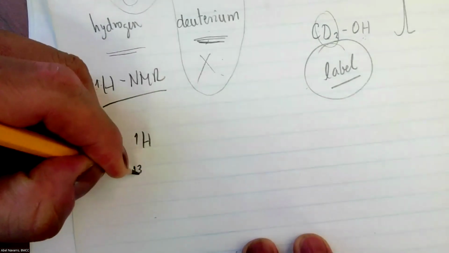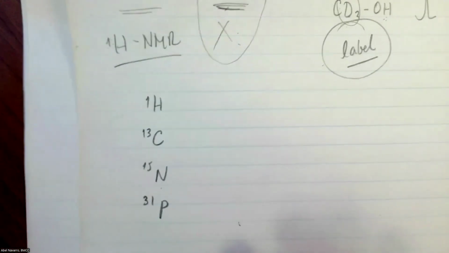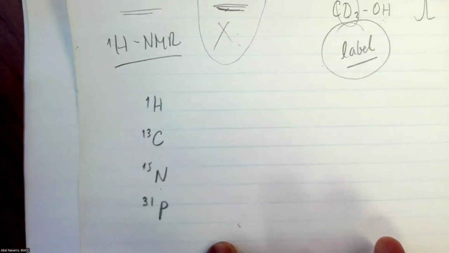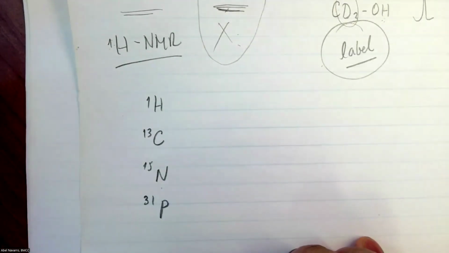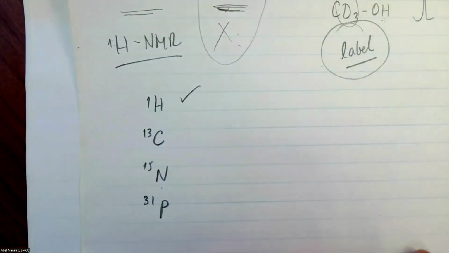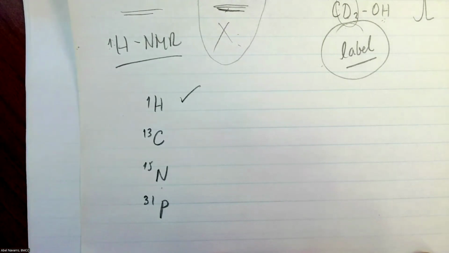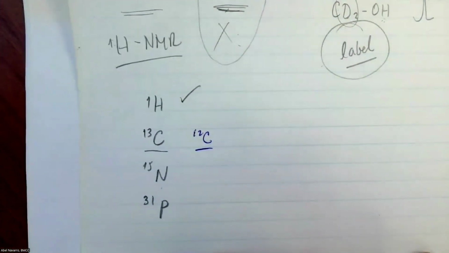So in the other cases, we have hydrogen 1, carbon 13, nitrogen 15, phosphorus 31. So that's a few of them. There are many; these are not the only ones. These are normally used in organic chemistry because we have a lot of molecules with these atoms. So in the case of hydrogen, we don't need to enrich anything. Why? Because all the naturally abundant hydrogen in nature is 1H. So we don't need to enrich anything. Unfortunately for carbon, that's not the case. The most abundant isotope for carbon is carbon 12.